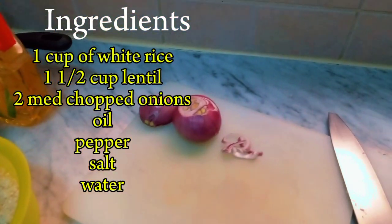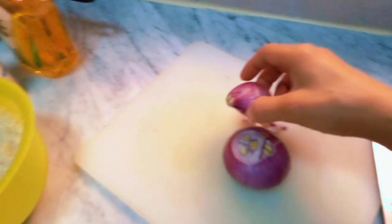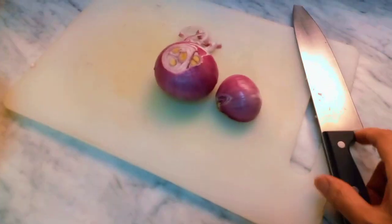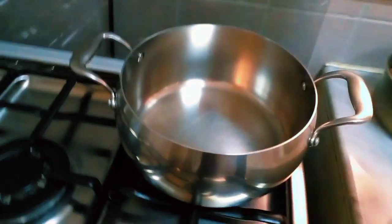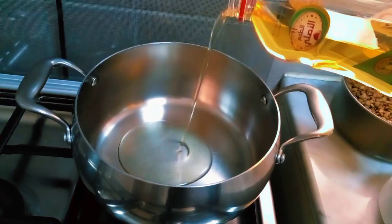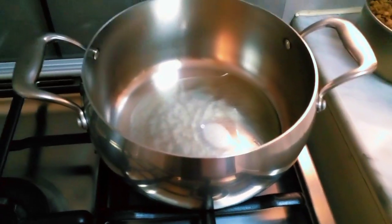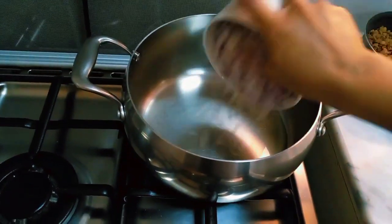And later on, we are going to cut this onion, and it will be onion wings and also fried for the toppings. So now let's start the cooking. Of course, we have to put some oil. Now I'm going to put the onion.